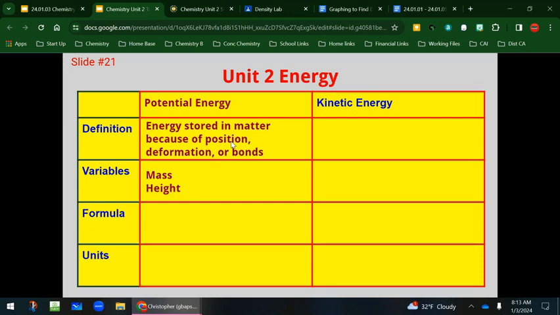Okay? What does potential energy depend on? It depends on the mass and the height of the object. How high the object is above the ground, how heavy the object is, determines how much potential energy you have. Now, I will never make you calculate potential energy, but I'm going to give you a formula anyway. Potential energy is equal to mass times gravity times height. Now, while I will not make you know this formula, I will ask you what the factors are that can affect your potential energy.